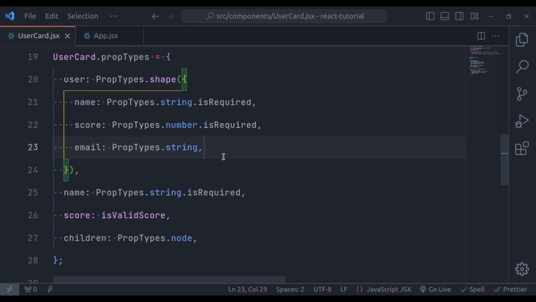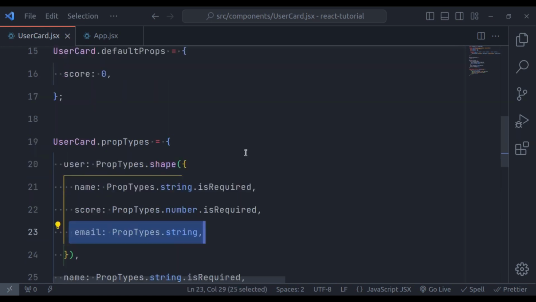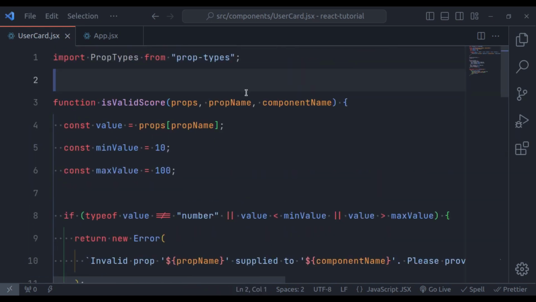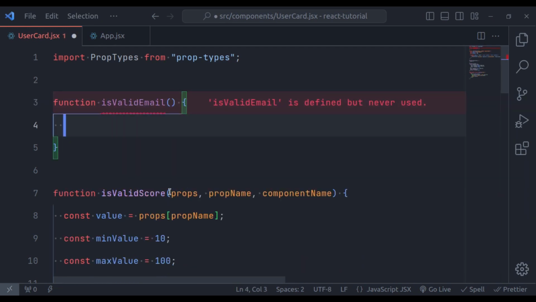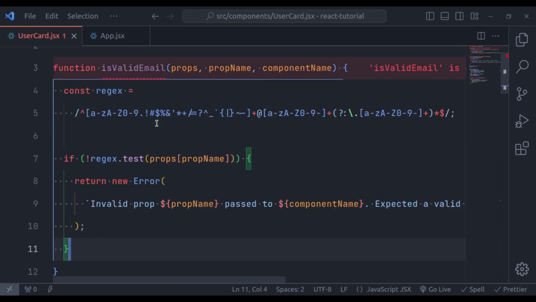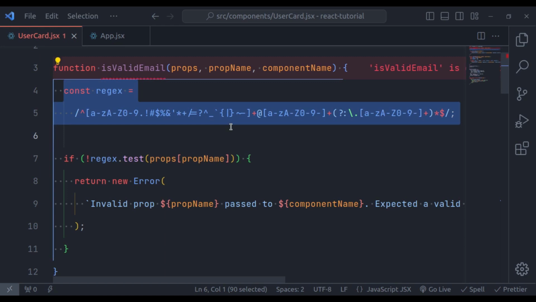Here let's say we want to validate this email. So here we will create another validator function. Function is valid email. It is going to accept same these arguments. So let's copy this and paste it here. Next here let me paste a snippet to validate email. In this snippet we are going to use this regular expression.